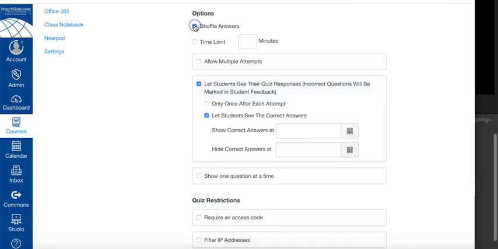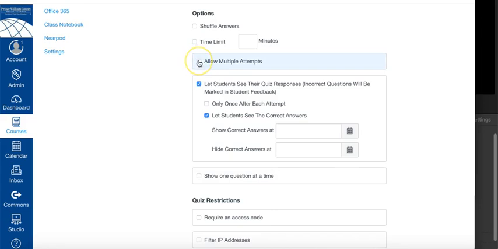You can choose to shuffle the answers. That just means that A, B, C, and D will be in randomized order. That could be to help prevent cheating or copying. You can set a time limit so that your students only have, say, 60 minutes a class period to complete it, or 30 minutes and then we've got to move on, guys, because, you know, SOLs are ever impending. Or you can just leave the time limit off and allow them to take as much time as they need.